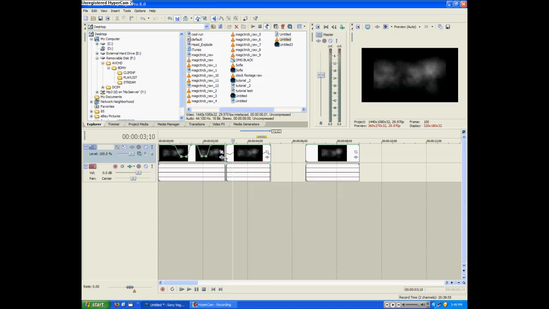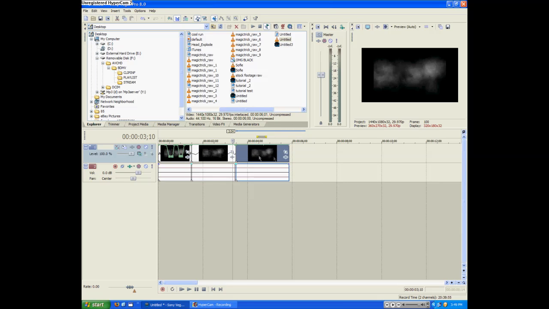And then you can get these two, speed these up, and put it right there, and then get your other video, hold Ctrl, and shift it down so it speeds up. Do that over and over again until you get your effect. And that should work if you have Movie Studio. I don't know if it has the velocity envelope. If it does, I'm wasting time. Oh well, but yeah, that's really all there is to it.